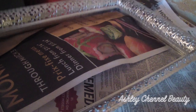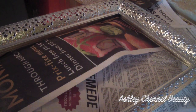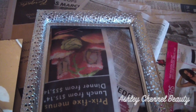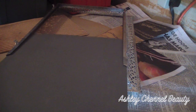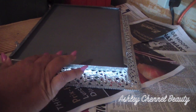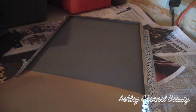So once your frame is done drying — I left it out for about two to three hours after I blow dried it — I'm going to go in and apply the mirror part. I'm just going to take the mirror and slide it in, and then I'm also going to use the cardboard that was in the mirror originally and pack that on, and then just add the mirror stand. And then you're basically done and your mirror is all put together.